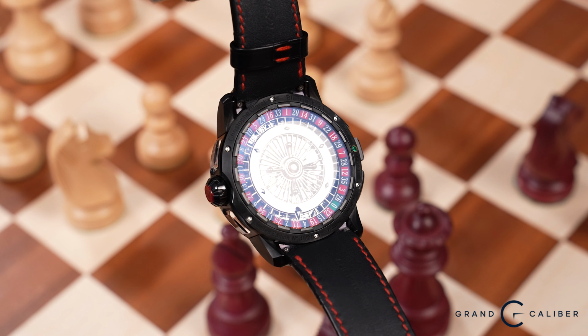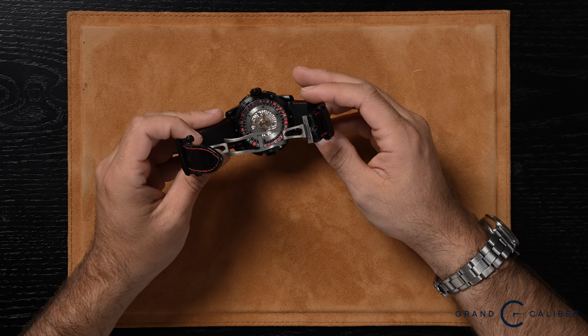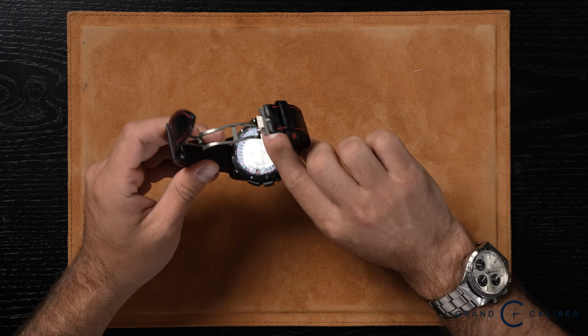As you know, I wish it had the ball. That's my only complaint about this piece. While we're on the topic of the movement, it is made out of 501 components. Not quite as crazy as the Blancpain Chinese Calendar watch, but it's still a lot to make this watch work. You still have a lot of components, and it's not even a perpetual calendar. It's just simply a game watch.